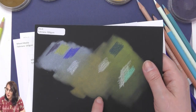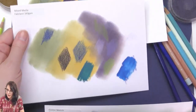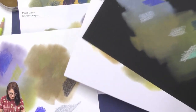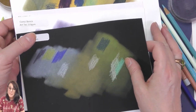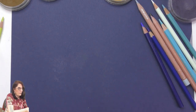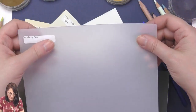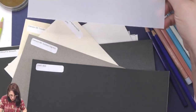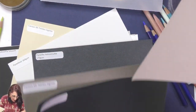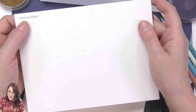So, you know what? I enjoyed the black out of all of these, to be honest. I don't know, which ones are your favourites? Mind you, these are drawing papers. Now, pastel papers, that's another story altogether. Here we go. And which I've got here. Now, I've got a few to try. So I've even got drafting film. That's something that we haven't tried. And now I know most are using pastel mat.